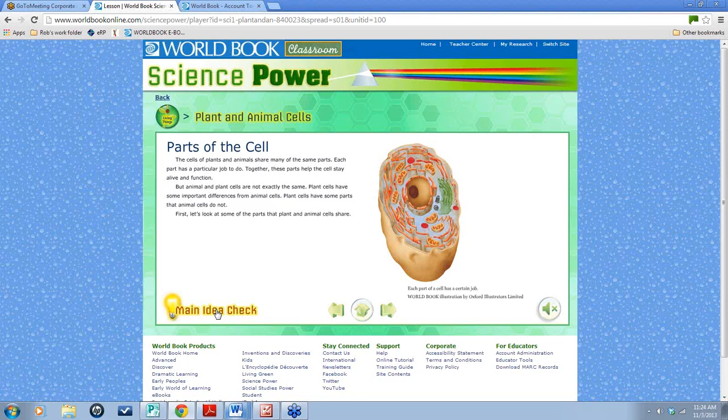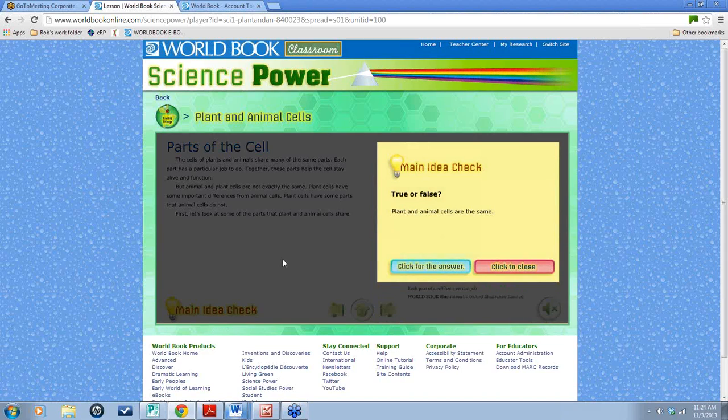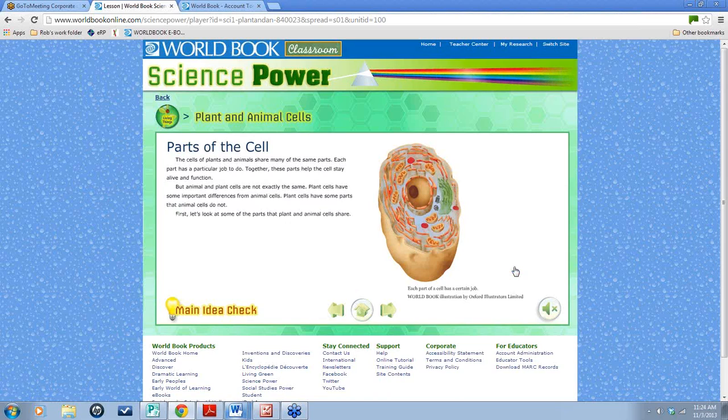If you're a teacher that's using this in the classroom, maybe you're using a smartboard or you're just displaying it on a computer projection screen, then you'll want to, as a class, just click on this and maybe have the kids raise their hand, answer the question, and then you can move on before you go to the next page. I'm going to turn the sound back on and we'll go through the rest of the lesson.